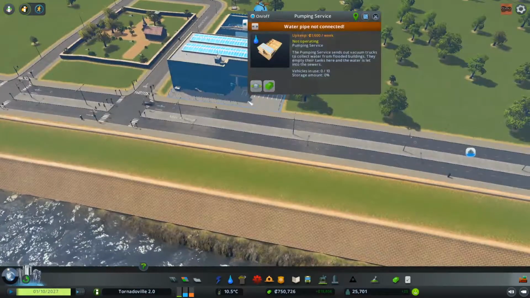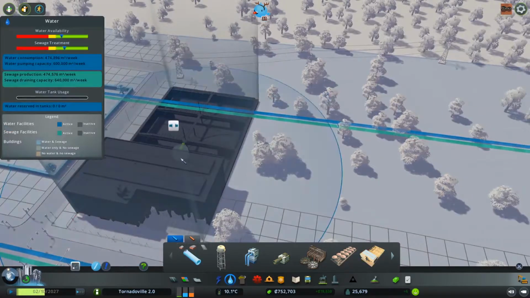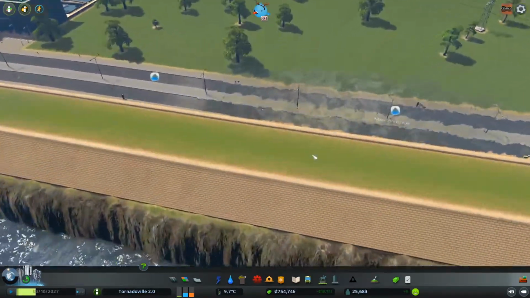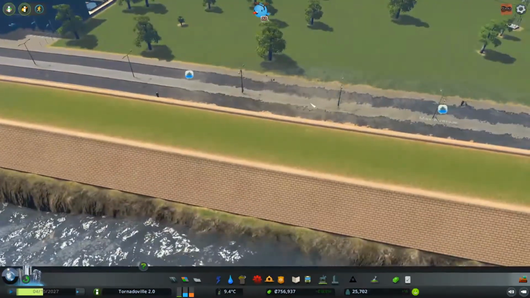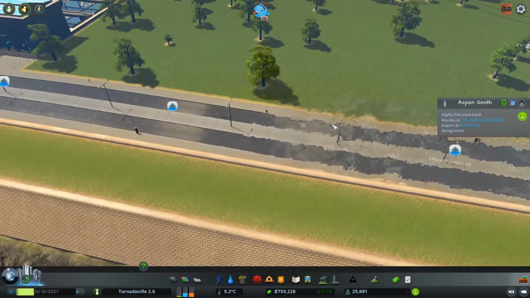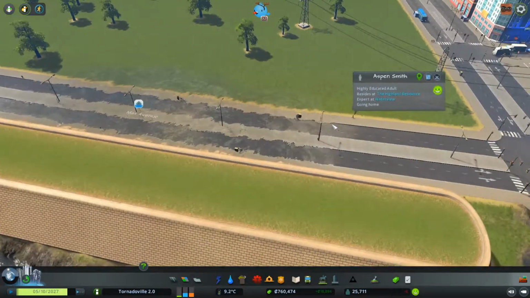Water pipe not connected. Ah, that's frustrating. It's in the middle. Alright, there we go. We are going to connect you. And will you actually pump out the road? Let's see. Vehicles in use, 0 of 10. Here you go. People are just... I mean, it's not even a big deal. Like, Johnny here, or Aspen, is just walking through it. And it's also going away, I think. Maybe. Is it evaporating? Yes, it is. Slowly.